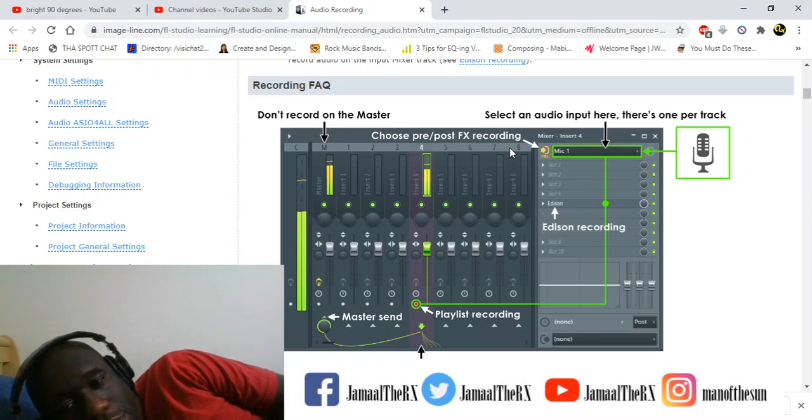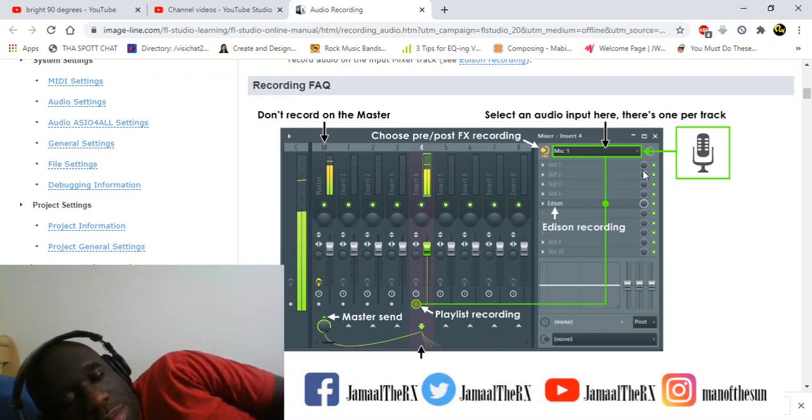And this is also an important thing too. Let's say if you're using the mic, I totally forgot about this too. If you're using the mic, what you want to do is select the bus, select the audio input, which could be a mic.